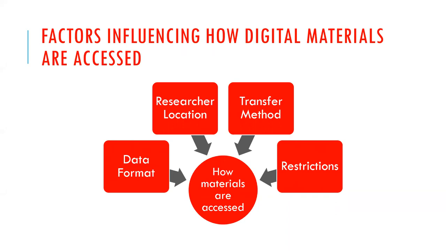Another factor is researcher location. So in-person access versus remote access. If archivists place materials online, as I touched on before, there is a need for them to protect the privacy of the people represented in those records. There may be a need to authenticate the identity of a researcher to make sure that there's some way to track who is accessing and using this type of information.